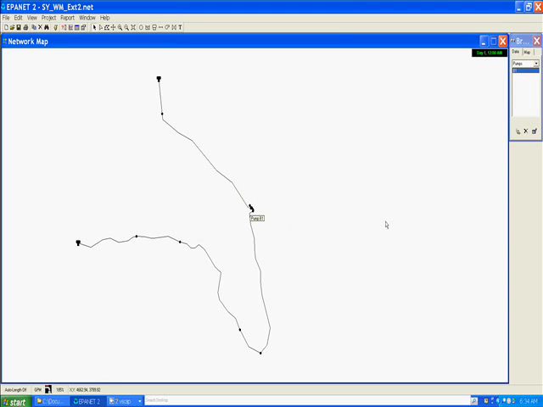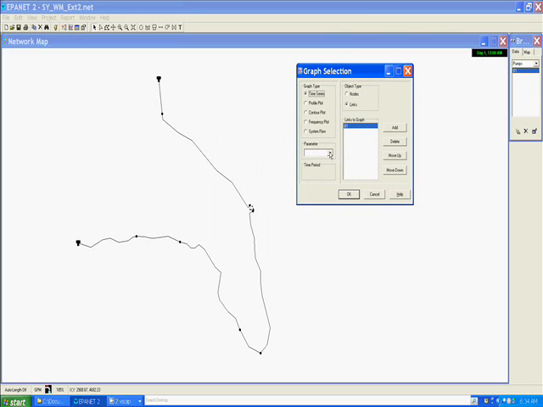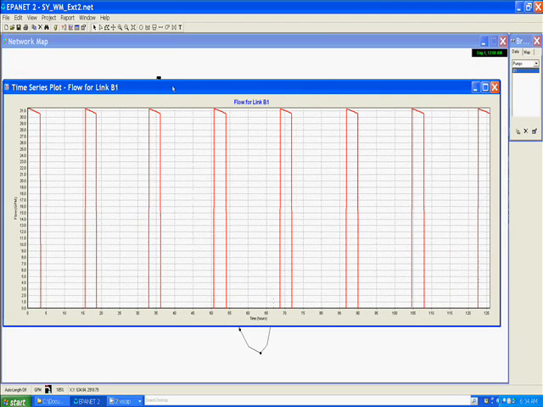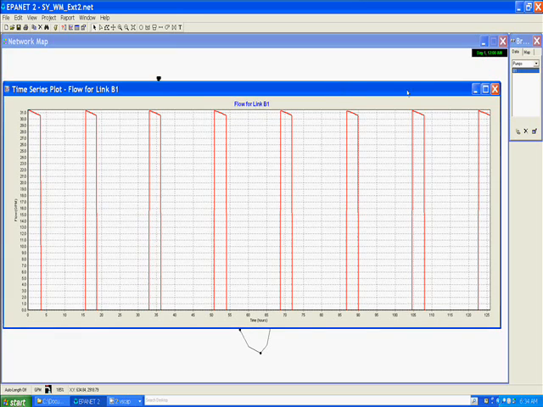And again, let's look at the pump and the flow. You see here across the 7-day scenario, the pump came on at regular time intervals, as we'd expect with our pattern, as it repeats itself each day. And again, we get the symmetry with the slope reflecting the tank filling and the pump pushing against more head.